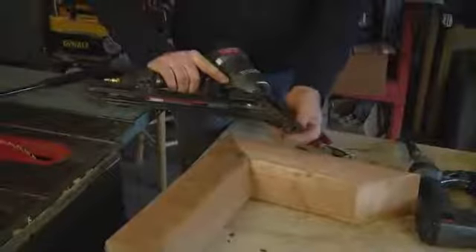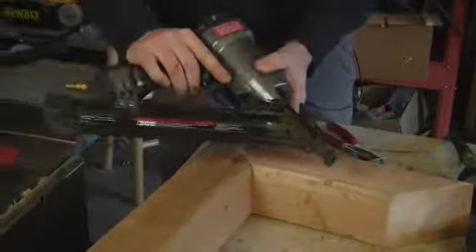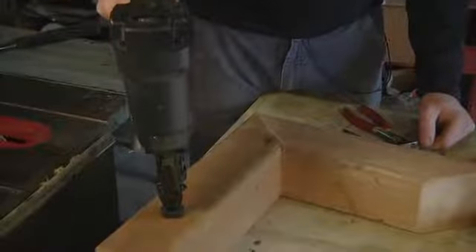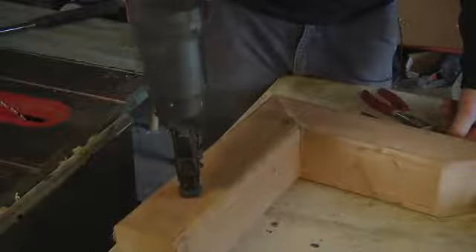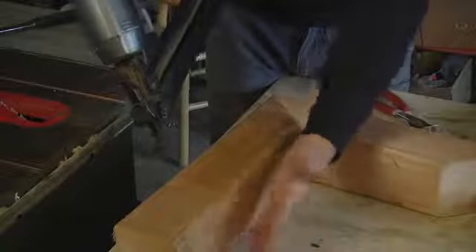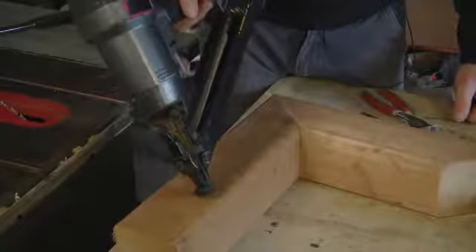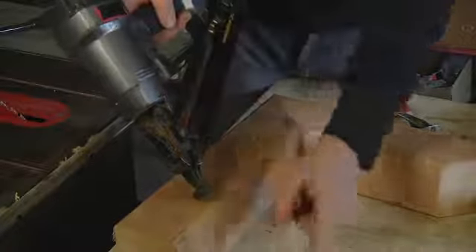All of the nailers have the safety feature that this tip needs to be depressed in order for the gun to fire. So you would push the safety tip down on your work. Be very careful of the angle that you're pointing the gun at this point. If you're a little bit off, your nail might come through the side and that'll leave a blemish on a finished face — or maybe you need to catch something over there, in which case you want that angle. Either way, be conscious: whatever way this is pointing, that's the way that nail is going to fire.